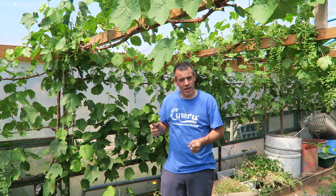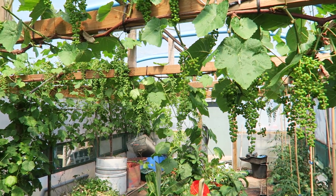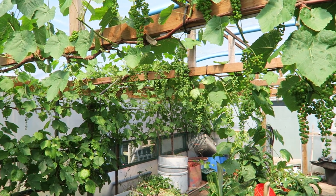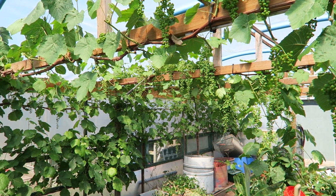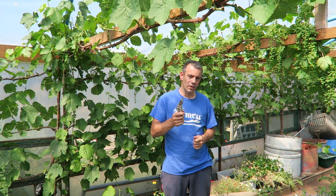In this episode, we're going to be taking a look at the grapevines because a number of you have been asking how well they're growing this year. Well, as you can see, they're going mental. They've already had two prunes this year so far, and we're going to be doing a little bit more about that today. In this episode, we're going to be looking at pruning and thinning these vines, and we'll explain a bit more right after this.